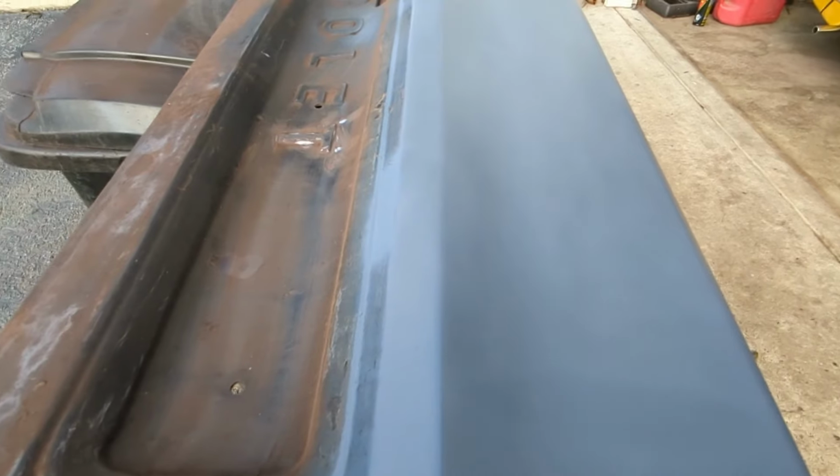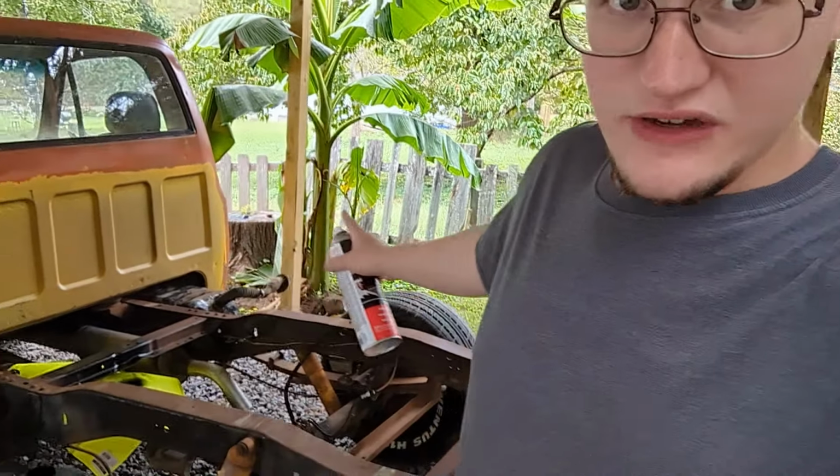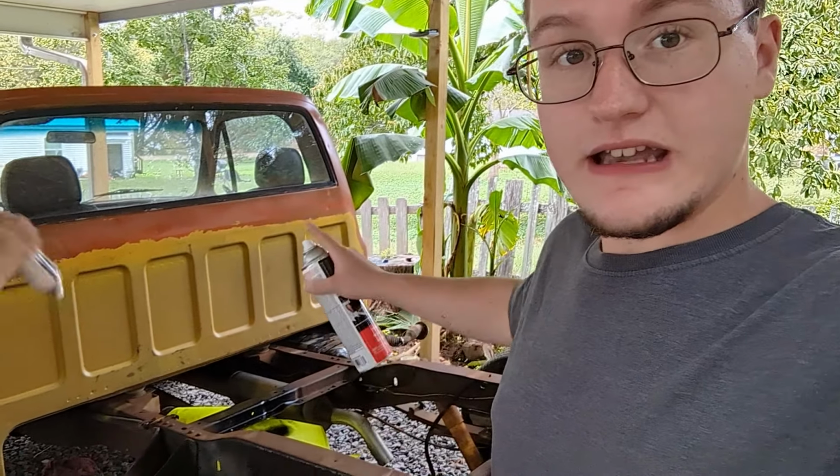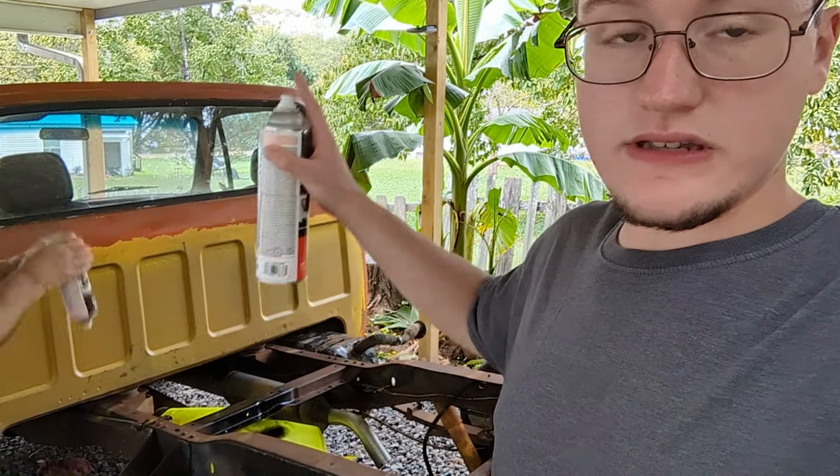I'll see y'all tomorrow. It's the next day and we're going to start spraying on the frame, and then hopefully, if we have time, we're going to get back onto the tailgate after it's finally dried.